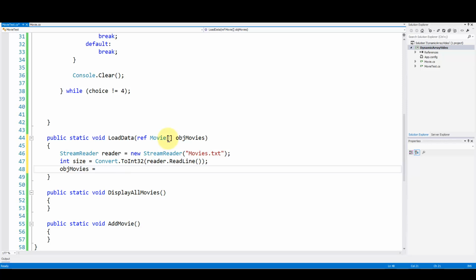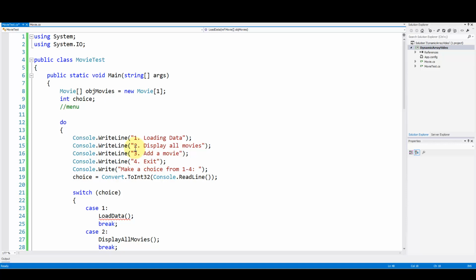I'm going to create a new movie array, and I'm going to use the new size that I acquired from the text file. So now this variable is no longer pointing to this array or this information here.